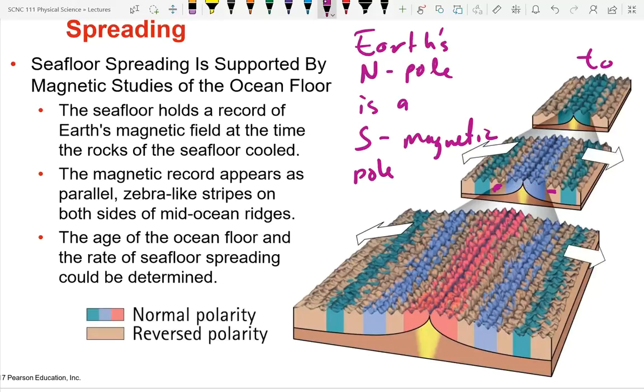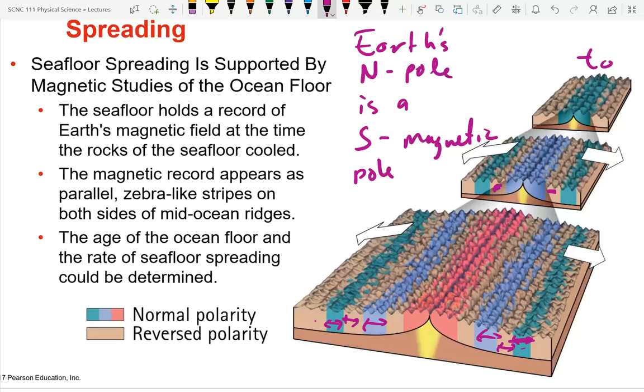And over time, what you develop is a pattern where you can see the thickness of this, the thickness of that. Those thicknesses are all reflected over here with the same thicknesses and the same orientations. That indicates that, yeah, these must have formed at the same time together, but now they're spread apart.